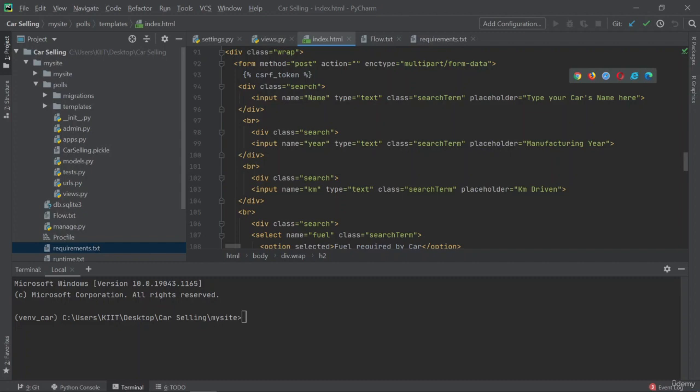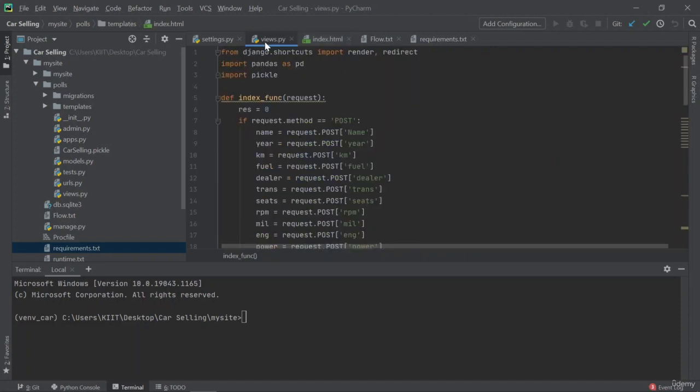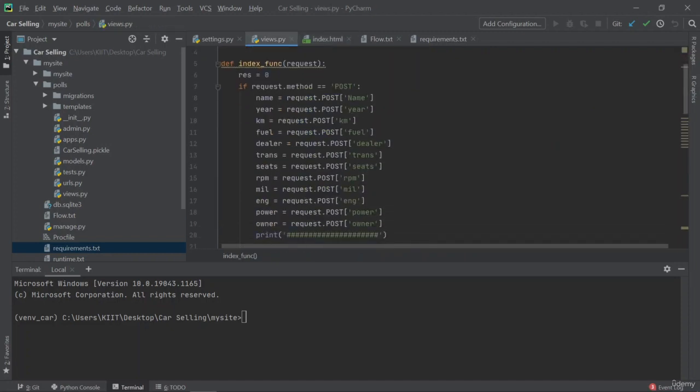You can see the inputs: name, year of manufacturing, kilometers driven, and so on and so forth. Information is taken in the form of a form, and then that information is sent to the backend, and here all of that information is stored.